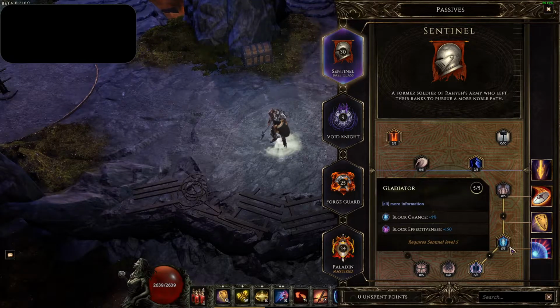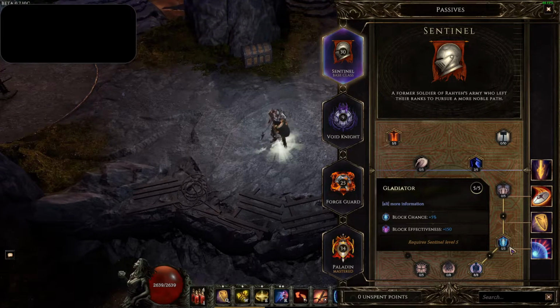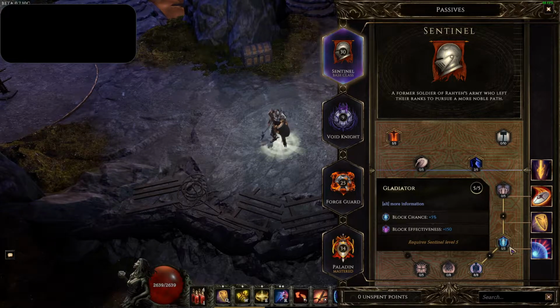We'll also take 5 of 5 in Gladiator for block chance. You'll notice that we'll take every source of block chance we can get. By the way, my build currently has 99% block chance. I need 1% more to get 100%, but 99% is pretty damn good so far. So getting as close to that as we can is the goal here.